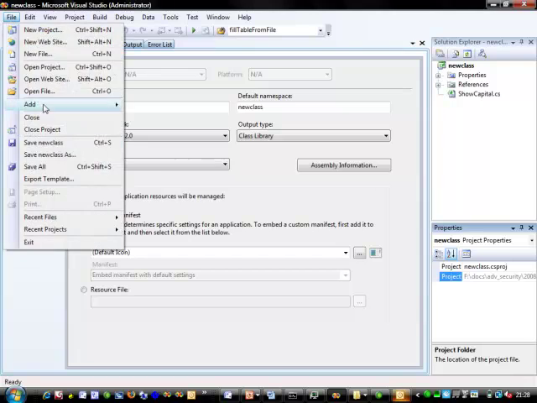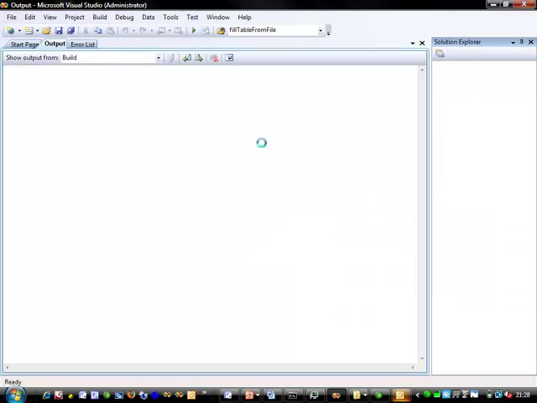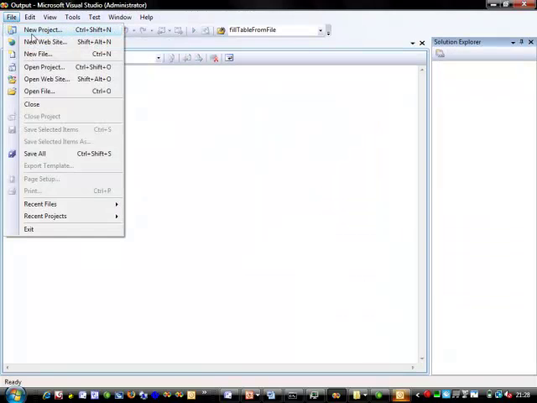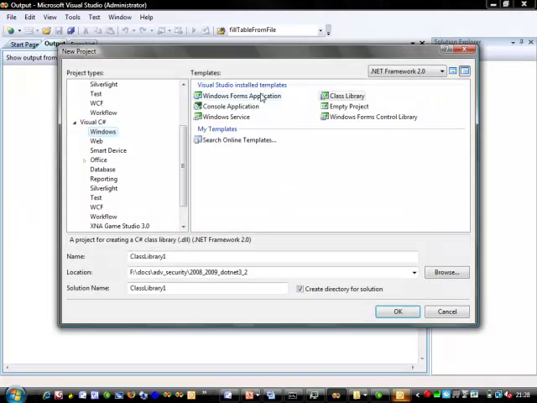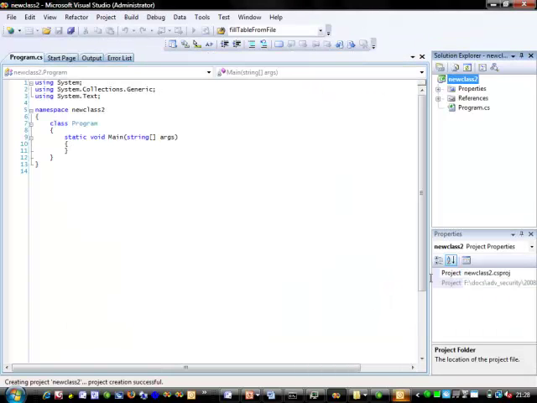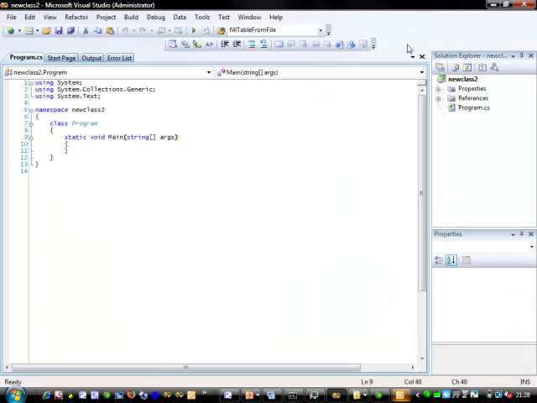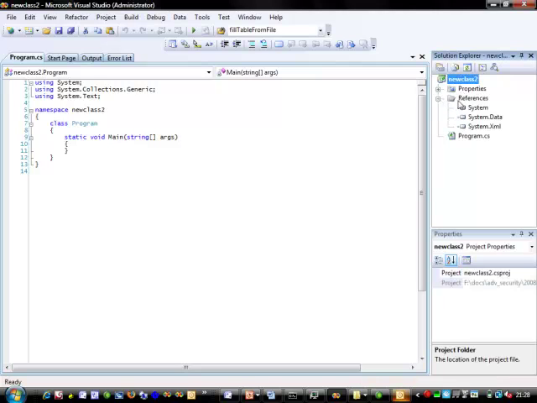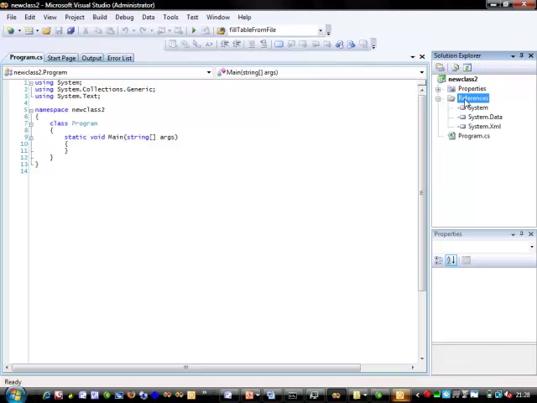So we'll quit this, close project, and we now do a new project. In this case, we'll open up a console application, and we'll just call it new class 2. Now what we must do is add in the reference to a DLL so that it exposes the DLL.